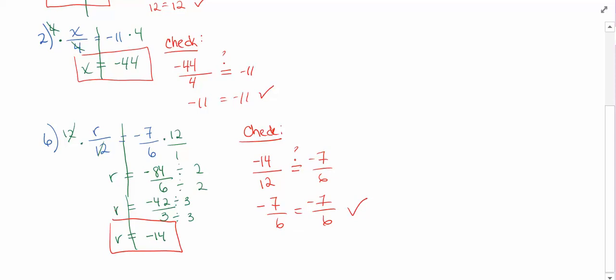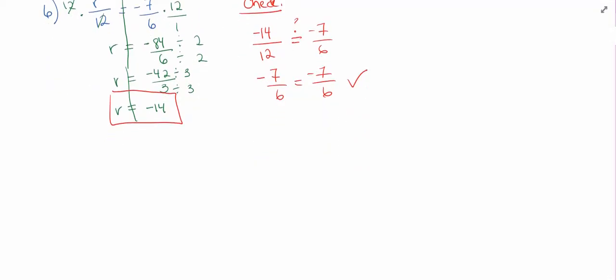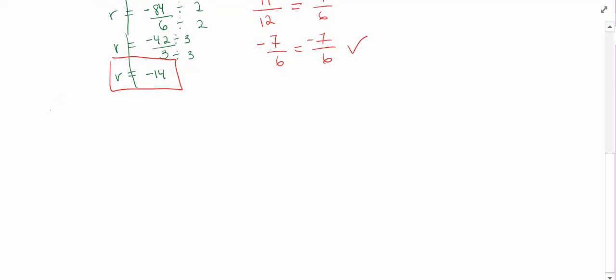Let me see if there are other ones that might be a little bit tricky in this process while you're working through them. Number 9 is also a little bit challenging if you want to go down to that one and work through it with me. If you just want to pause the video, when you get to that problem you can work through it with me. Number 9, or actually no, number 10 is the one I wanted to look at. No, 8 will be the first problem with that. Sorry. Negative 3 equals 6 minus b.